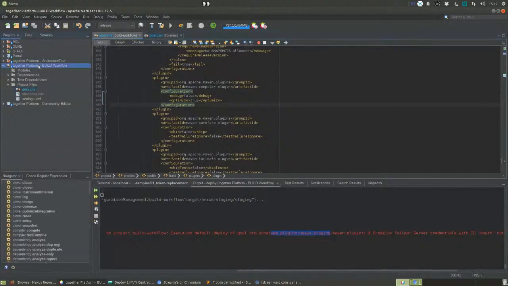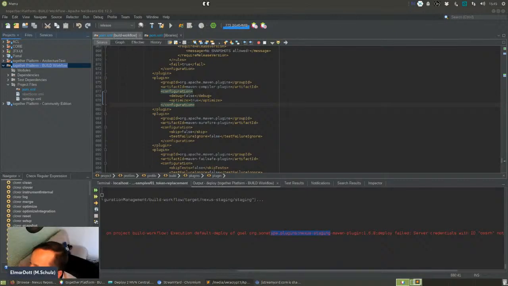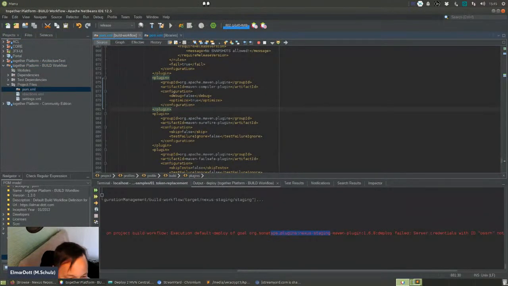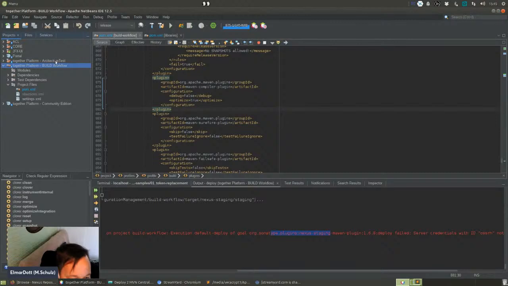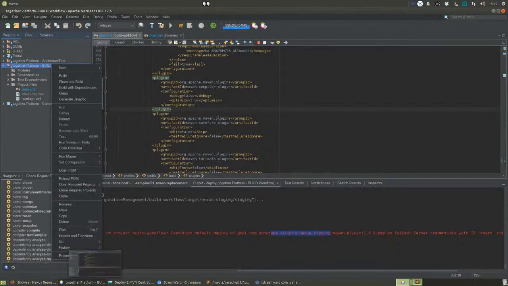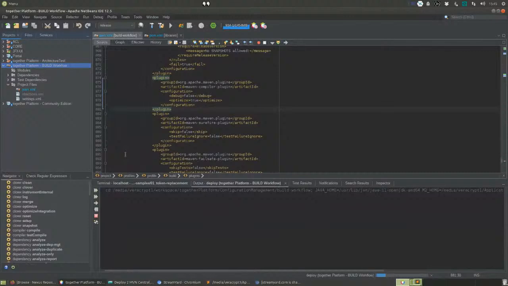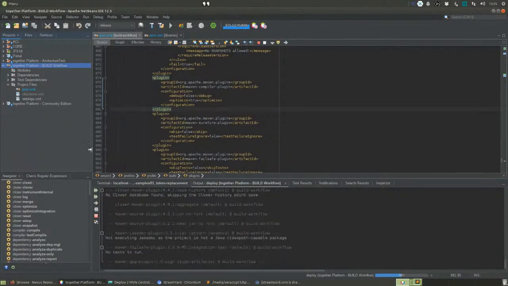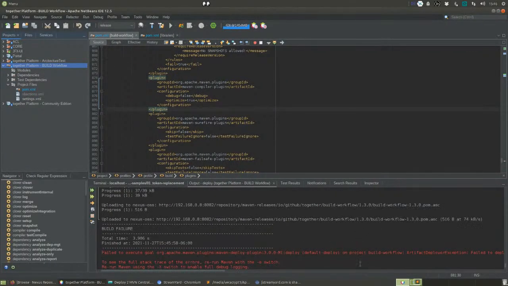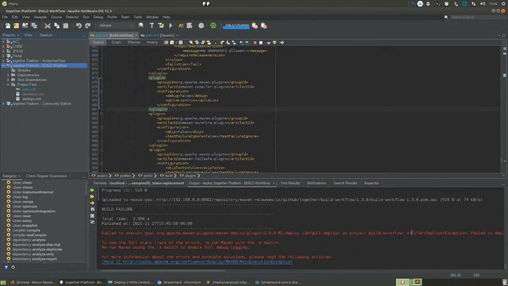So if I run this now, and in the background, I activate my settings on the other screen. Release, and now I can say run Maven deploy. And this should now happen, but no, for some reason not. What is missing?